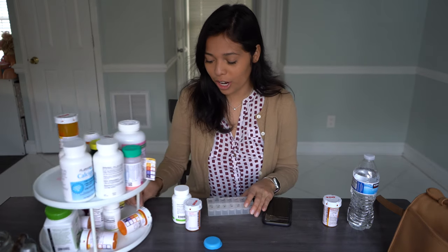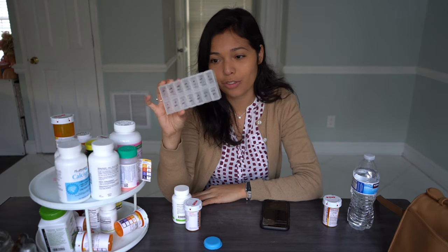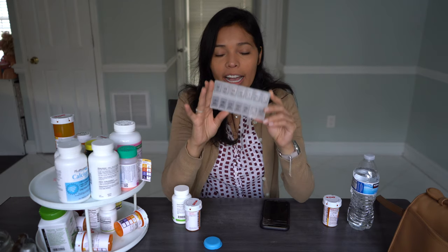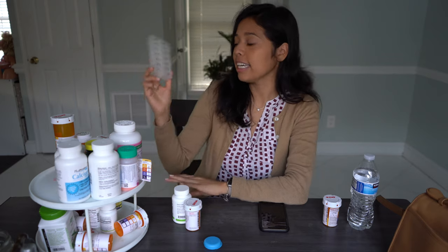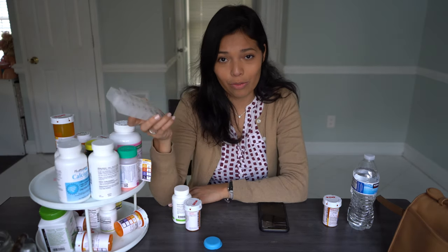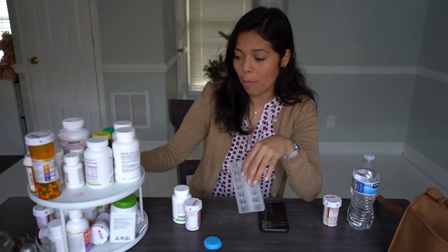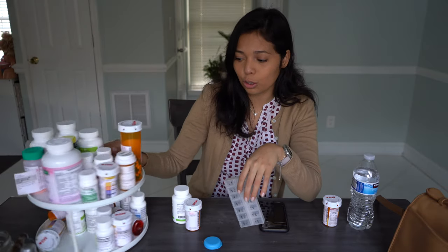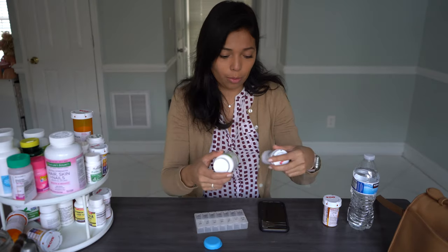Anyways, let's just start organizing. So what I do, I have these pill containers from the dollar store. I used to have this really big one, but this small one is a lot more convenient. It's an AM and a PM, and I just basically put my medications. I have two of these, and usually when I fill them, I fill both of them, but I can't find the other one for some reason. Anyways, I'm gonna fill this, and this is actually where I keep all my medication, on this little swivel thing. I'm gonna put the medications that we're gonna work with here.